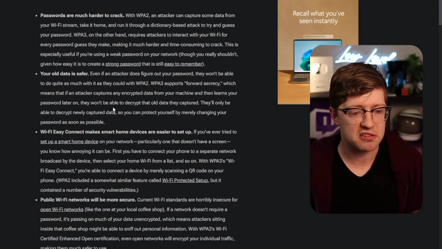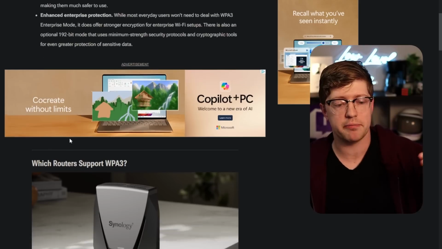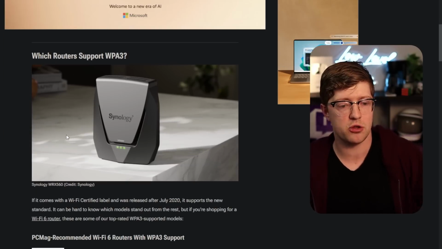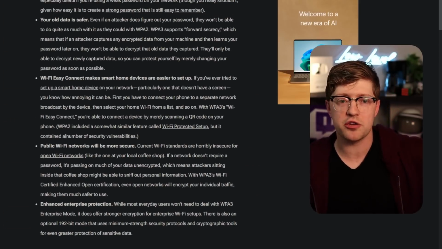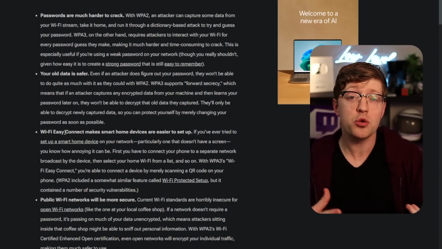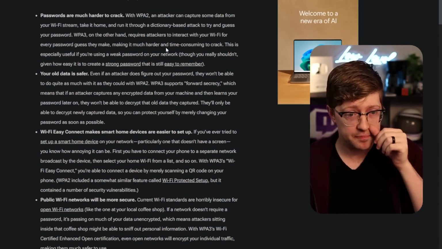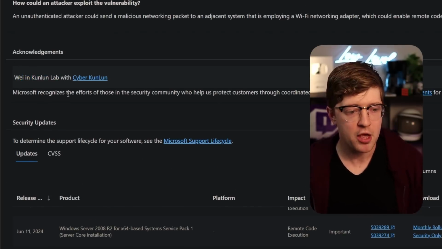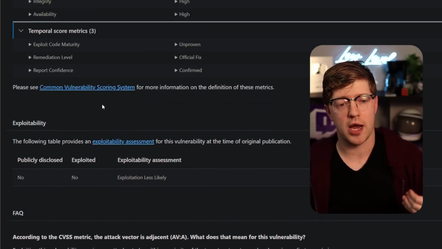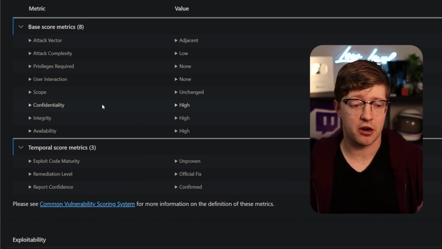Within the WPA spec, you have new features, new password management, there's perfect forward secrecy in WPA3. And so someone has to be there at Microsoft to write the code into the driver to handle all this. With new code comes new vulnerabilities. So I think what is happening here most likely is researchers at Kunlun Labs, Wei, I think is his name, found a vulnerability in the way that these management frames are parsed.